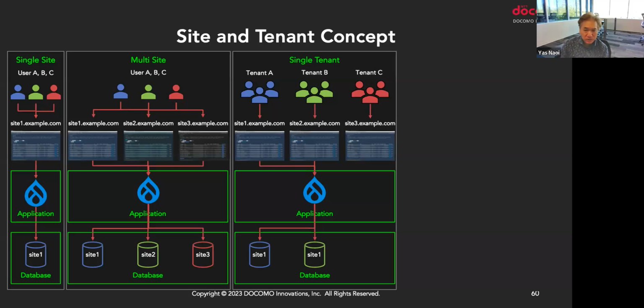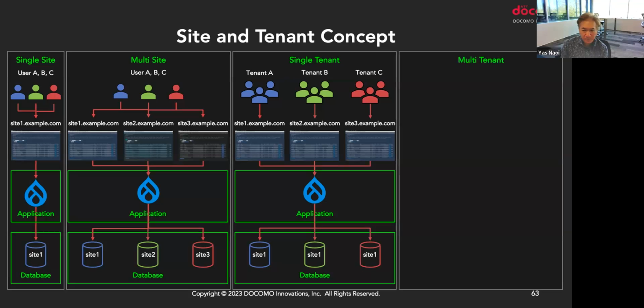What we want to discuss here is that site1.example.com, site2, and 3 basically provide the same services at the same site for each tenant, but those sites are serving the same contents to the different customer groups, such as tenant A, B, and C. Remember, the multi-site has a concept and architecture to deploy different sites under different purposes. But single tenant model aims to provide basically the same service for each tenant.